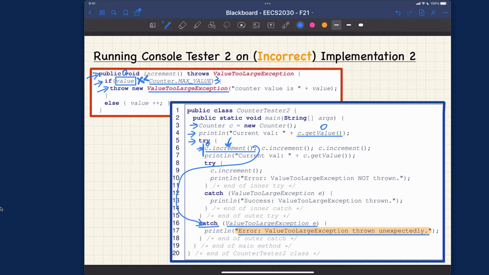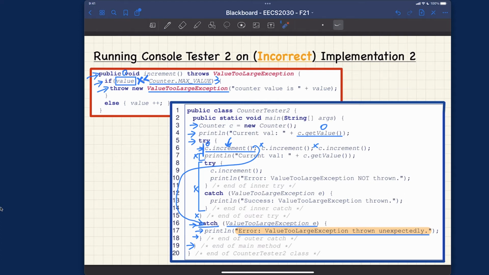So we're going to bypass the rest of the try block, and also we're going to bypass the incomplete inner try and catch block. We never get to it, right? And then once we execute this catch block until the end, we're going to execute the rest of the main method over here. So that'll be the execution flow for this exercise.